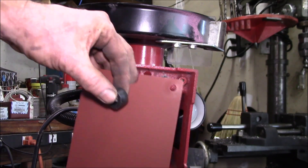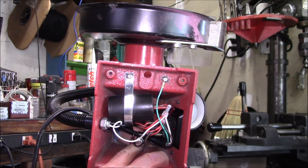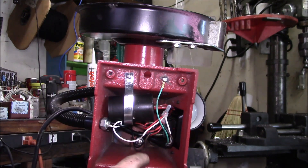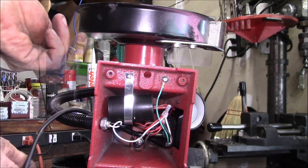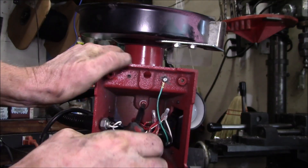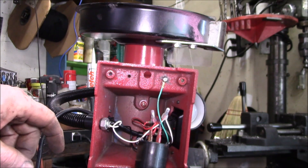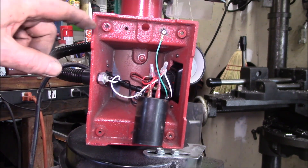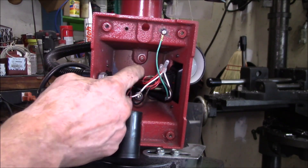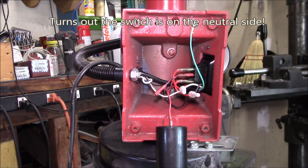You have to take the four rubber feet off — that holds this cover panel in place. There's a screw here and I bet there's another screw underneath the capacitor. The thing is unplugged. You can see those screws are loose. While we're in here, the lamp goes out. Here's your wire loom and your green ground wire.